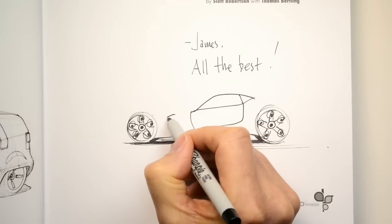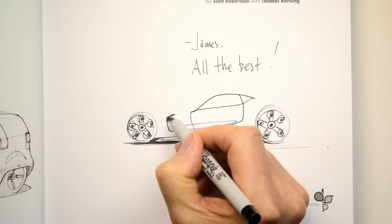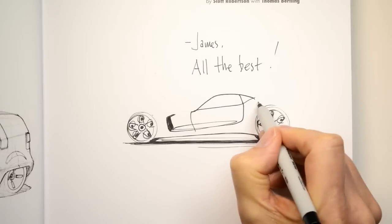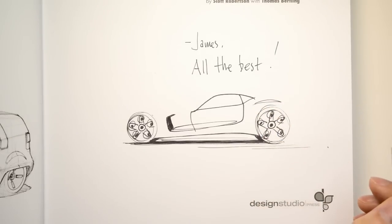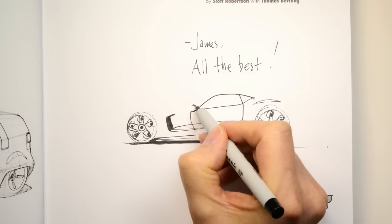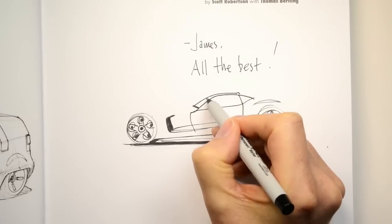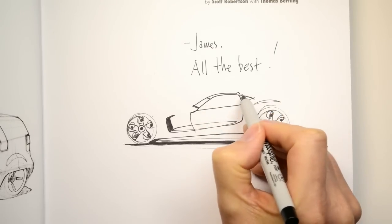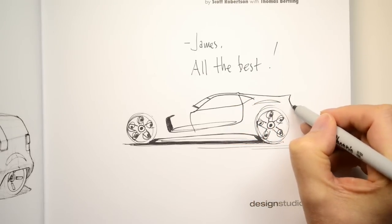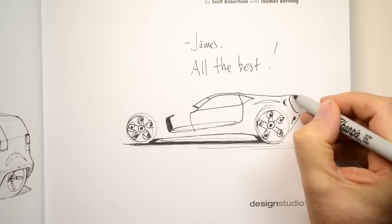Alright, so now I'm just making up a new design. Slight variation, but influenced by that study I did a couple minutes ago. And I still like this little blip over to indicate the rear fender. And base of the windshield. Up and over for the roof line. A little blip, like a little spoiler there. Then I like to look and make sure I'm not going to hit that line when I draw this one. Like so. Little flip tail. Little notched out back, little exhaust.